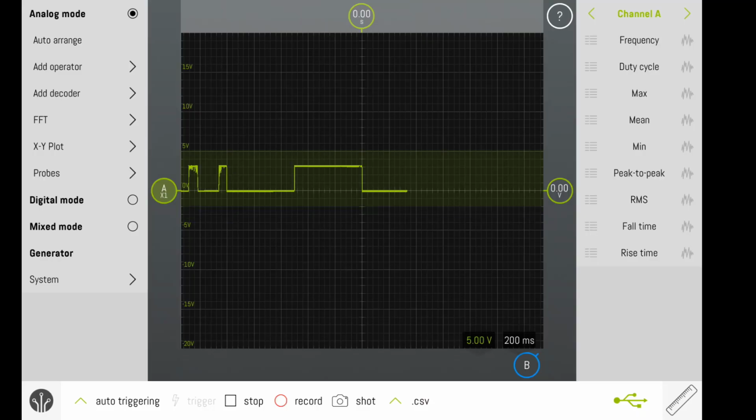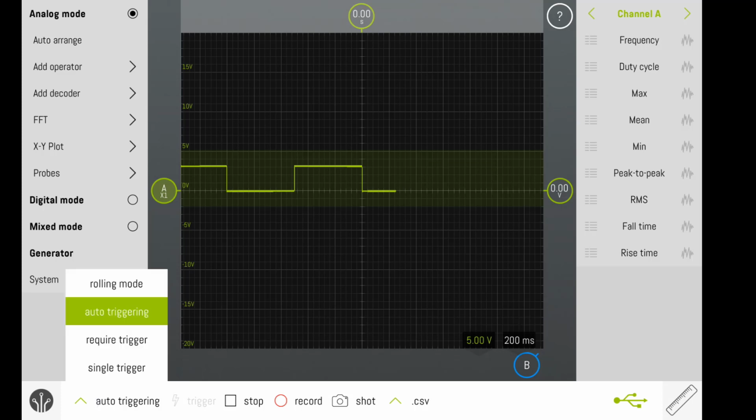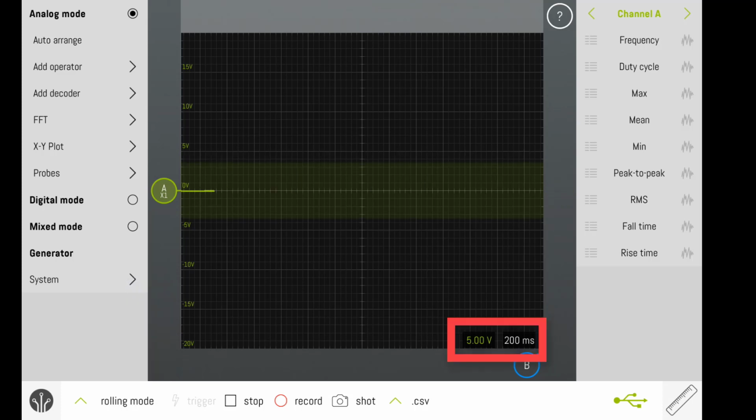Once I have that connected, I can begin to see a digital signal being displayed on my scope. The digital signal right now is using the auto triggering mode. Click on the auto triggering and change to rolling mode. If your signal doesn't look like mine, it's possible that your major divisions aren't set up correctly. Take the time to make the changes to your major divisions so that they match mine.